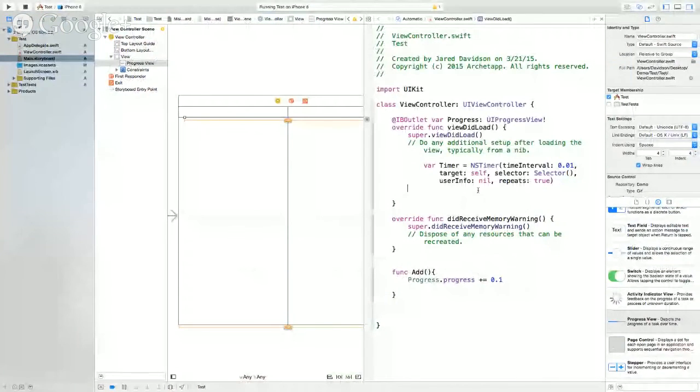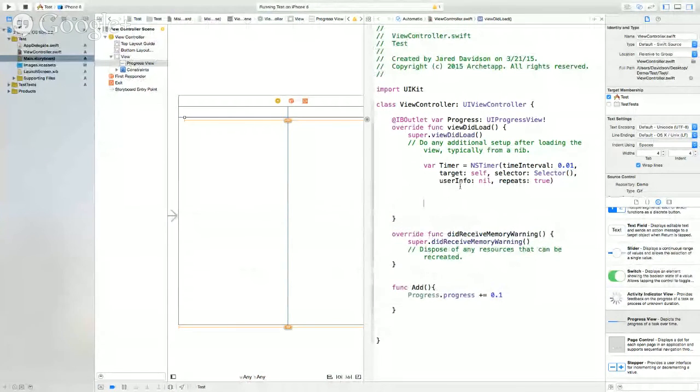Now that didn't work. Okay, so this is programming. This is a lot of trial and error with things. I'm not a pro programmer. A lot of people tell me I am, but I'm not. I'm very much a beginner. So inside of our view did load, we have our timer, we have our progress. We're changing the progress by 0.1. Why would that not be working? If you have any suggestions, tell me down in the comment section.